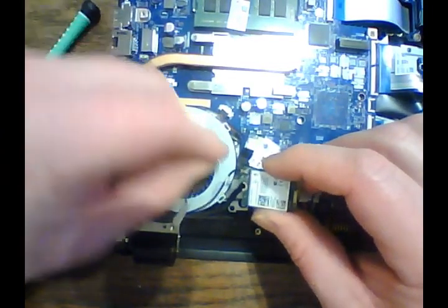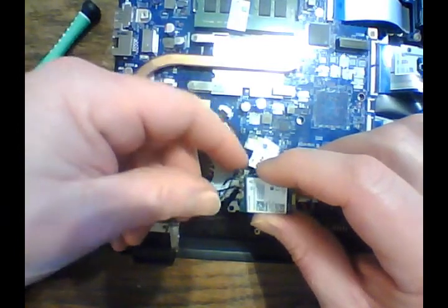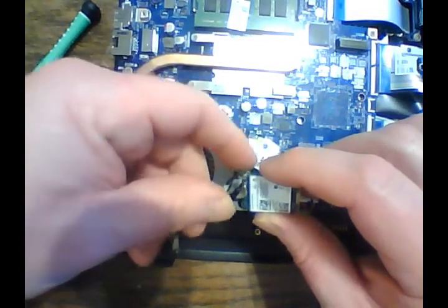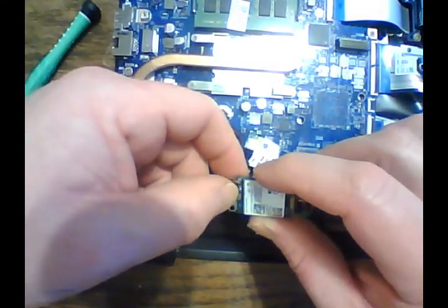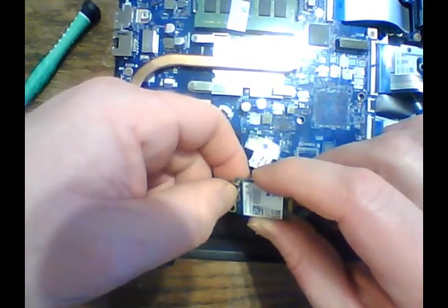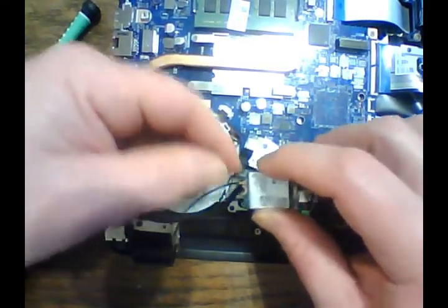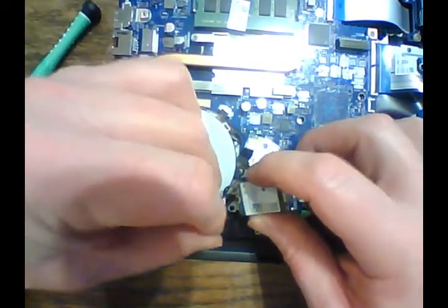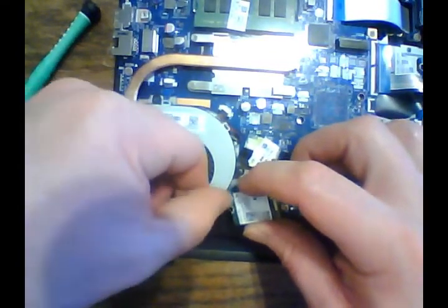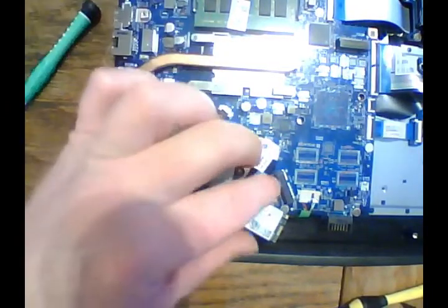card to the board. And I'm going to tell you, I fiddled around with these for a little while with the new antenna outside the box before I ever started messing with this, and I had one hell of a time getting these antenna wires to go into place. Be patient. I got really lucky, evidently for the sake of the video. Since this one wire is just a little bit too long, we're just going to wind that around in a little loop. All right, we've got our antenna wires on.